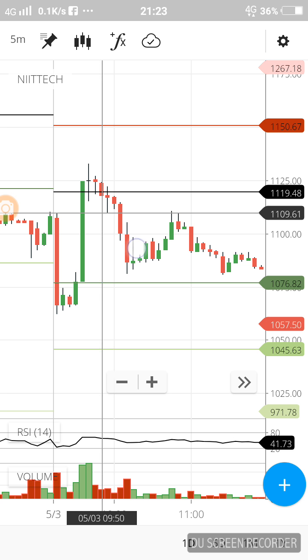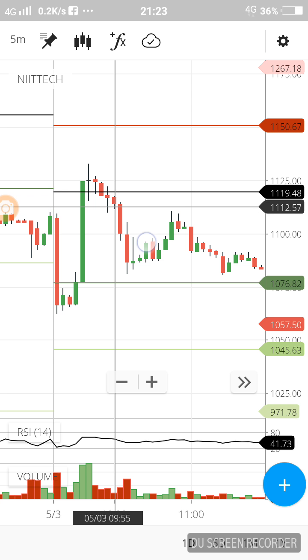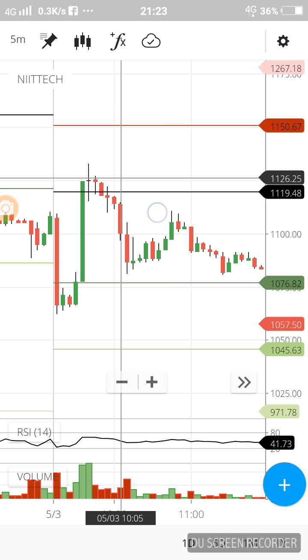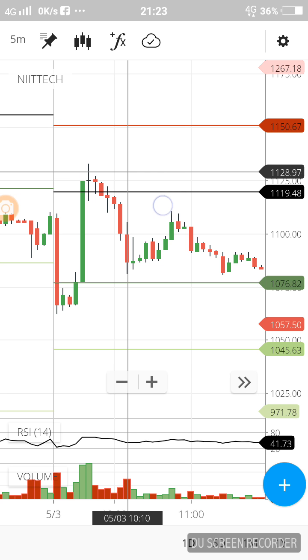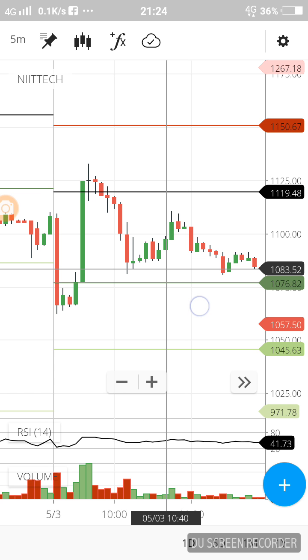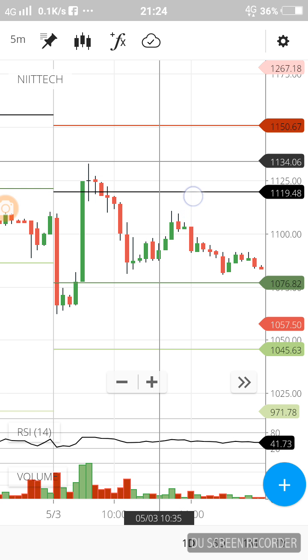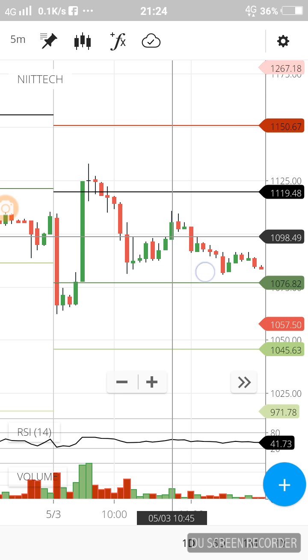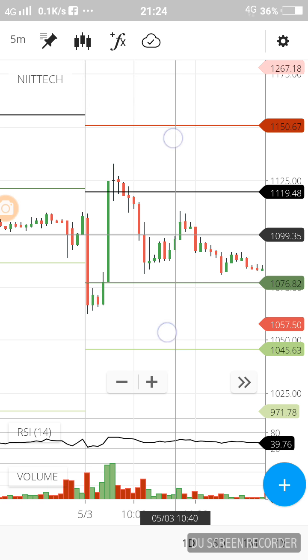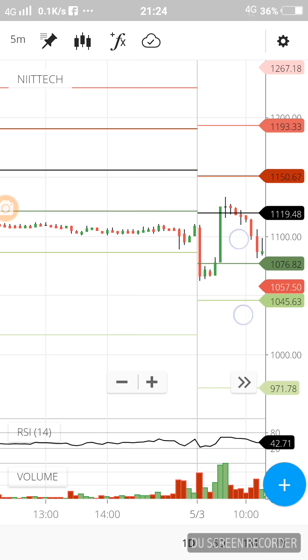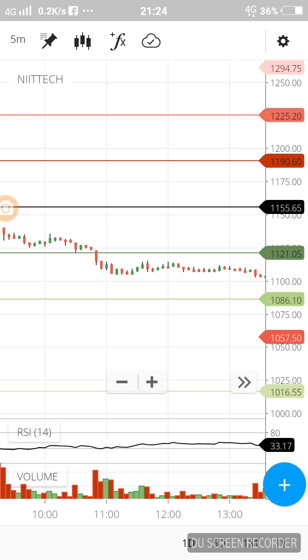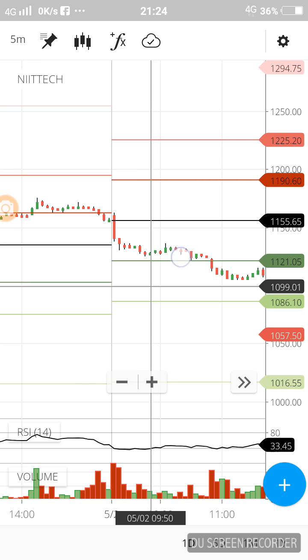So 1010 here, 1000 the target. If you break this 1025, which you get right here, 1023, 24, 25, you get the first target, and then it goes up, and then it comes down again. You take stop loss hit. So either you take your first profit of 15 rupees or stop loss hit. You end up with no profit, no loss, or you end up with 15 rupees profit. So this is the strategy you have to create further. You have to develop it further according to your needs and according to the volatility of NIIT.